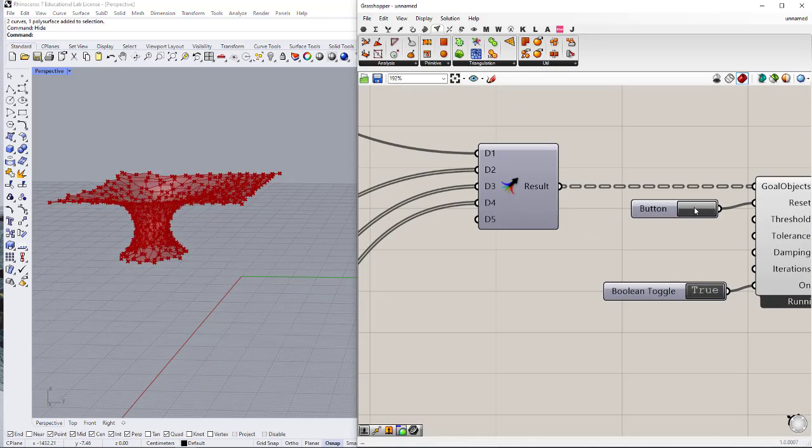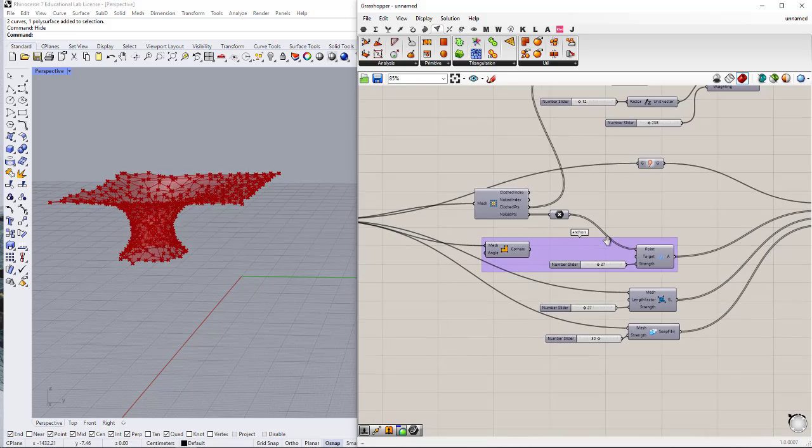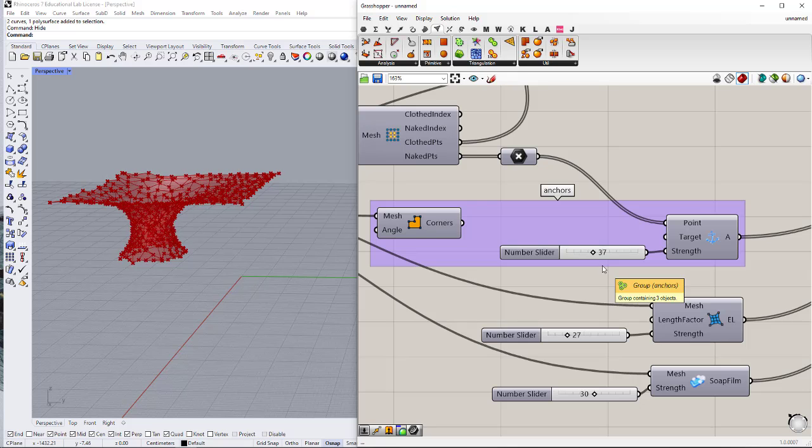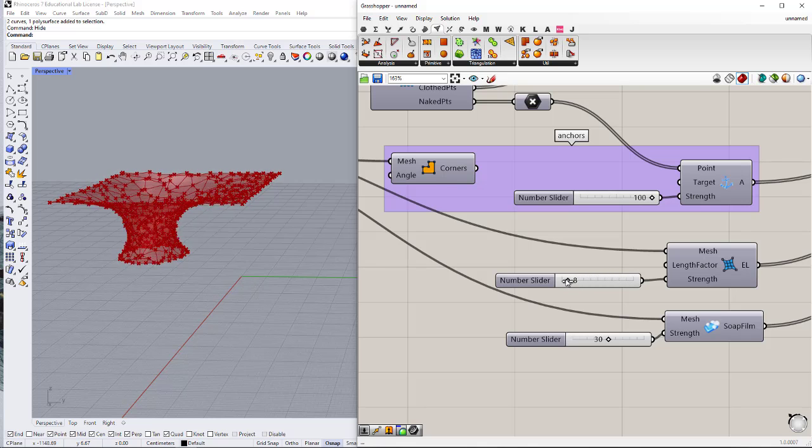And also we can change other parts, like changing the strength of the anchors. You can see that now they're more strict to the points. We can change the strength of this mesh edge length, add to it or decrease it. You can see as we decrease it, it starts to change more visibly.